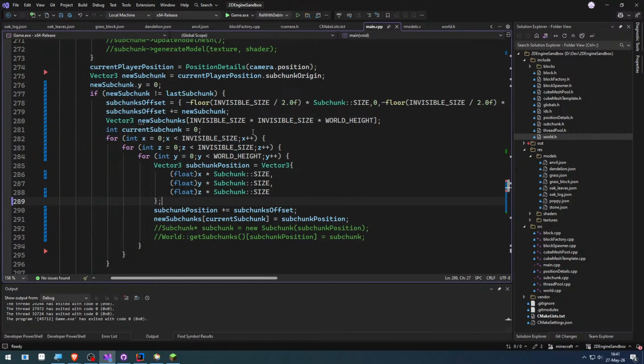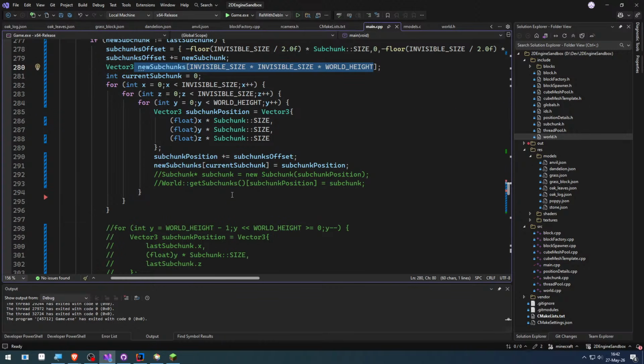Let's see now. We have all the positions. Let's just unload. That would be so much easier.